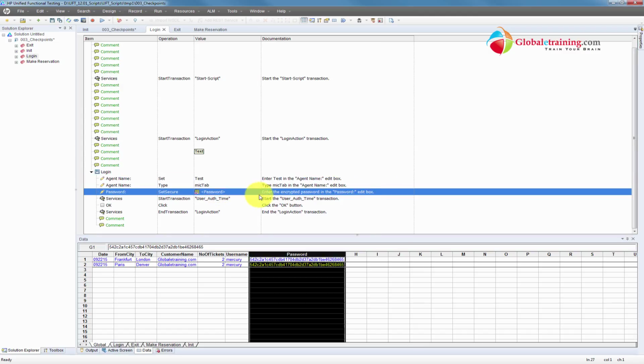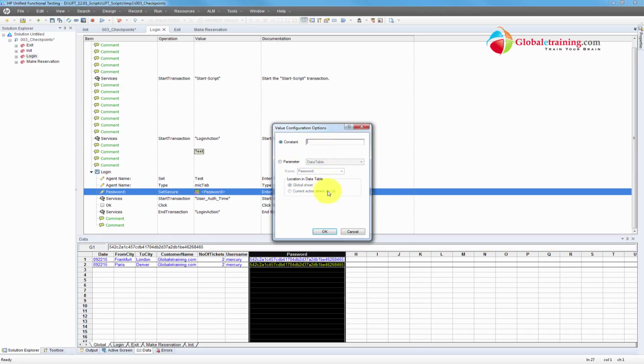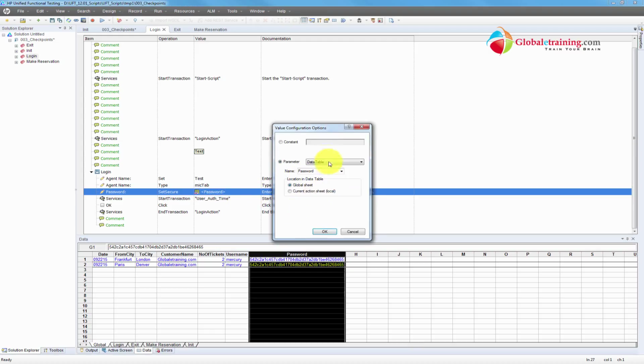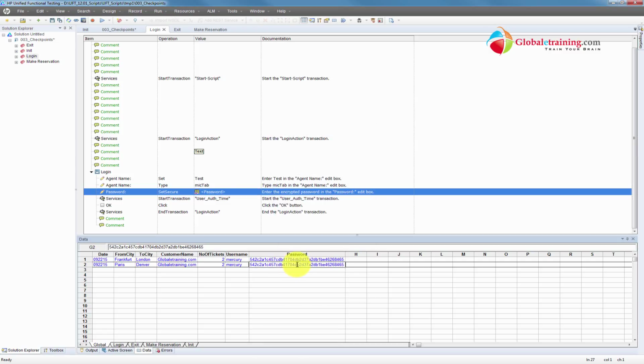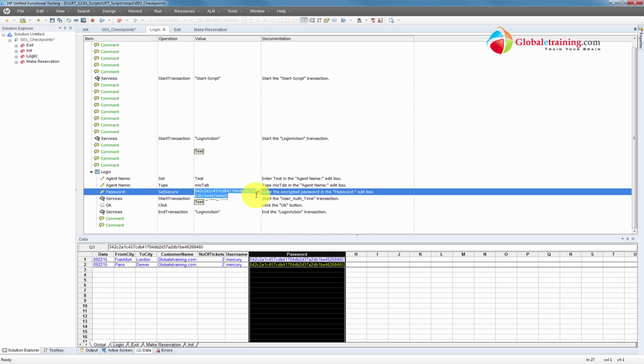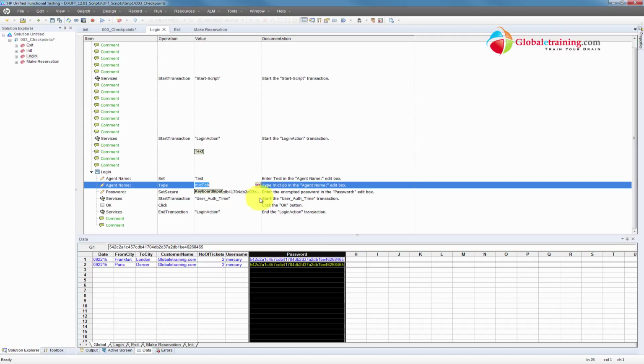There's the password field, go to constant. I can always fix it later. Oh, it got the whole thing. Those are the only two things here.